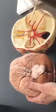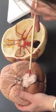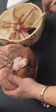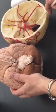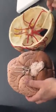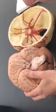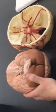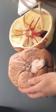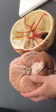And last but not least, the hypoglossal. So we've gone down this way, now we're coming back medial. So the hypoglossal nerve, which is cranial nerve number 12. Here it is, passing through the hypoglossal canal, which is really hard to see, but it is its own little space that's right next to the foramen magnum. And this nerve innervates mainly the muscles in and around the tongue. So it has that important job of moving your tongue around for eating and talking and all of that stuff. Tongue is mainly muscle, and that's the nerve that innervates it. But it's not involved in sensory stuff, so it doesn't have any taste. It's just motor for the tongue.